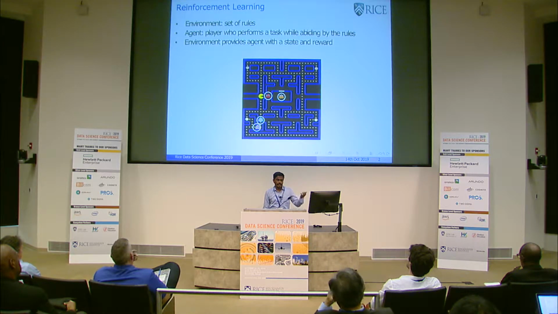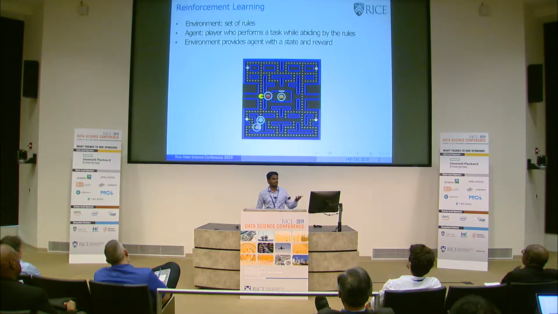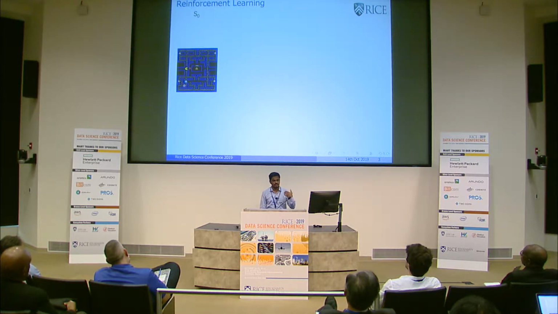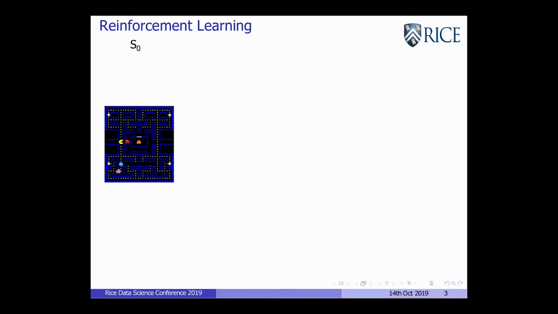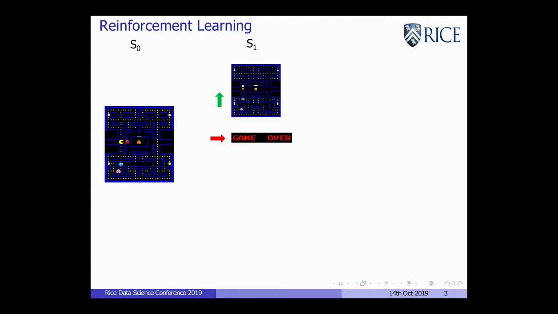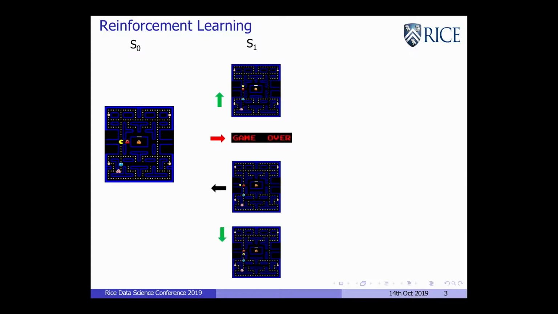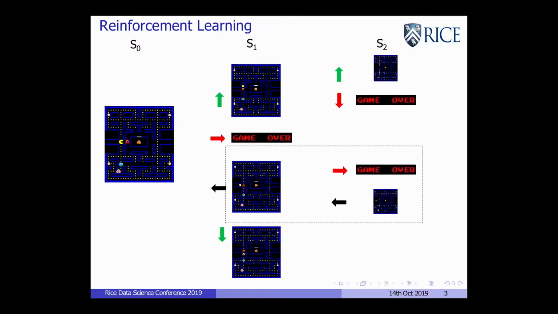Now, at this state, the agent can take 4 actions: up, right, down, and left. And each of these actions can lead to a different subsequent state. It will be a little clearer now. Let's start with the state S0, and based on the action that the agent performs, you end up in a subsequent state and get either a positive reward or a termination or no reward. So you get different rewards and end up in different subsequent states. Now, for each of these states S1, based on actions, we can end up further in different subsequent states.